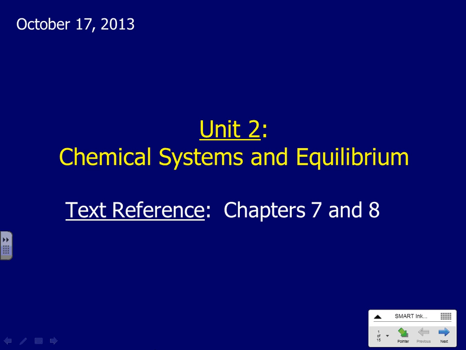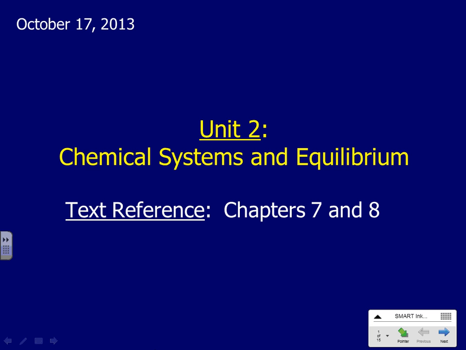What I'm doing today is I'm going to talk about what an equilibrium reaction is. We've already come across the term equilibrium. It is one of those reversible reactions where our thermodynamic factors can cause the reaction to go either forward or reverse. And what we want to be able to do is eventually mathematically study and calculate moles and molarity and all this good stuff for these equilibrium systems.